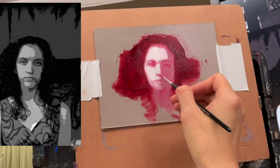Remember, this eye's lower, so I go down and I walk, walk, walk. Remember, the darkest part of the eye is right underneath the eyelash. See, number one lesson here is just using a very soft touch. Very little paint and a soft touch goes a long way, because then you can always fix.